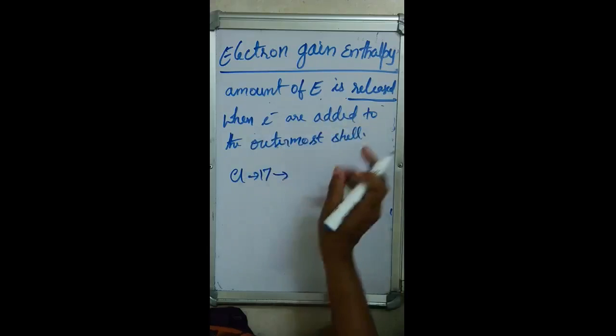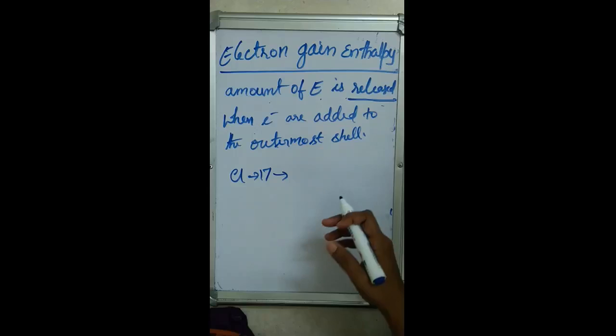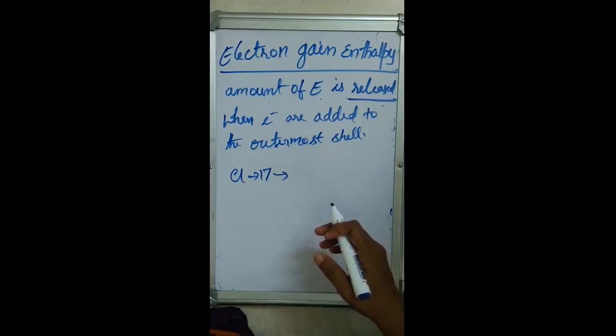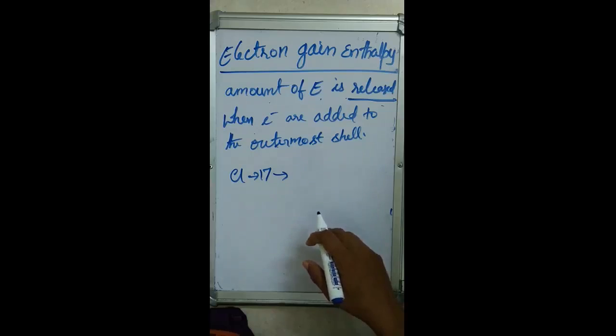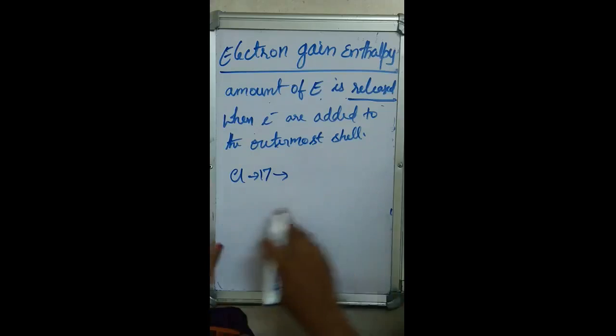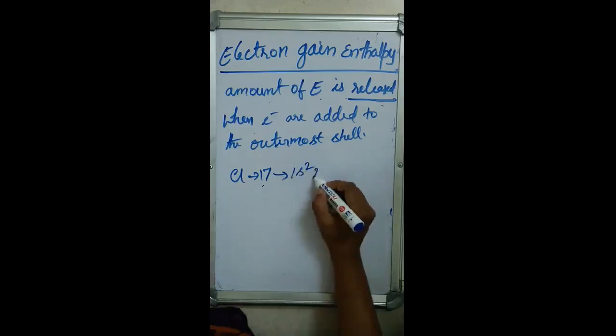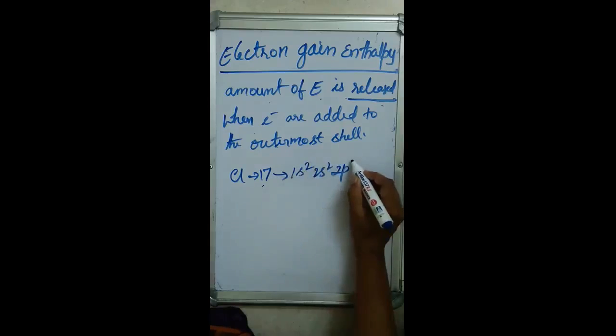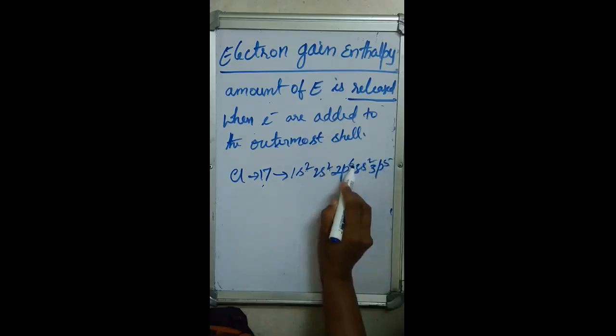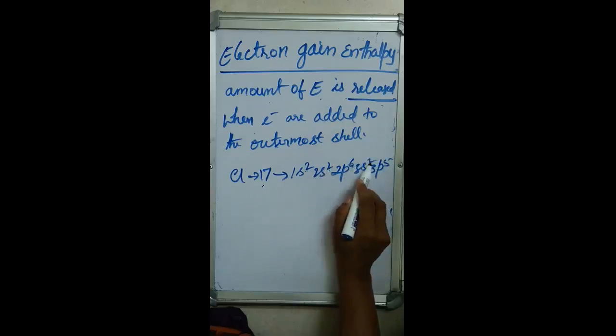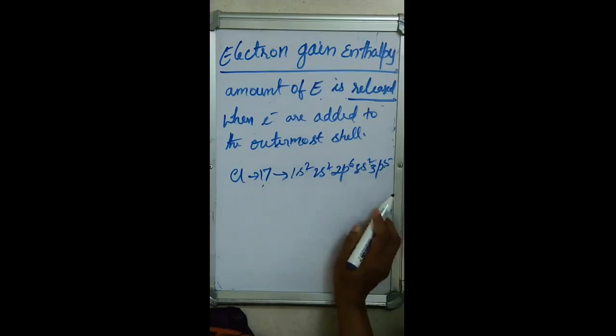Now you can remember it like this: ionization enthalpy is with respect to cation, because electrons are removed. In the cation, electrons are removed. Okay, electron gain enthalpy: the amount of energy released when an electron is added. Usually electrons are added in the concept of an anion. Okay, so chlorine, how many electrons are present? 17 electrons, atomic number is 17. So based on that I will write the electronic configuration: 1s2, 2s2, 2p6, 3s2, 3p5. Okay, 2, 2, 4, 4 plus 6, 10, 10 plus 2, 12, 12 plus 5, 17. So 17 electrons are distributed like this.